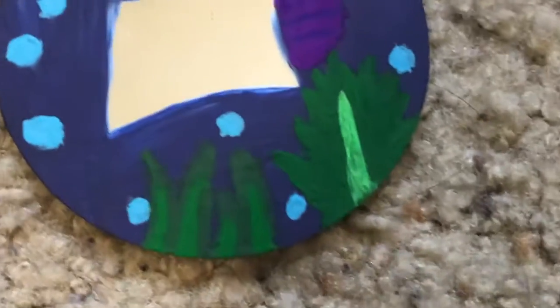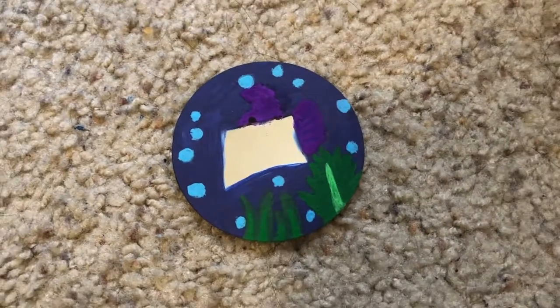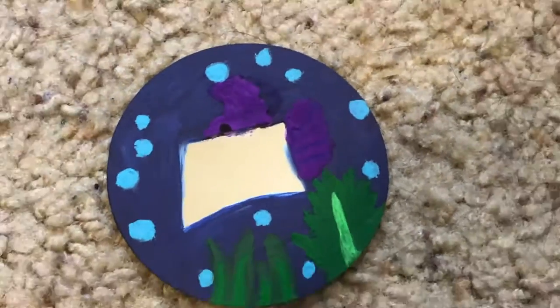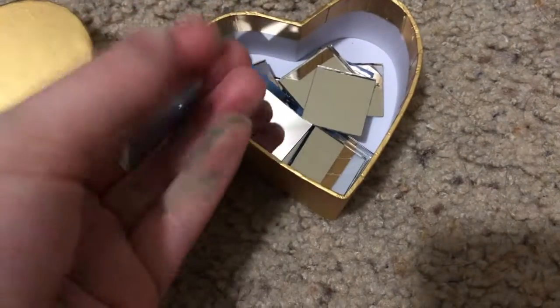It turned out okay, though I feel maybe not the best. I did choose something kind of hard for my style, but here's the finished product and I still think it looks pretty okay. While waiting for the paint to dry, I found these cute little tiny mirrors that I could also paint on, though I thought it would be a little bit difficult because they are so small.